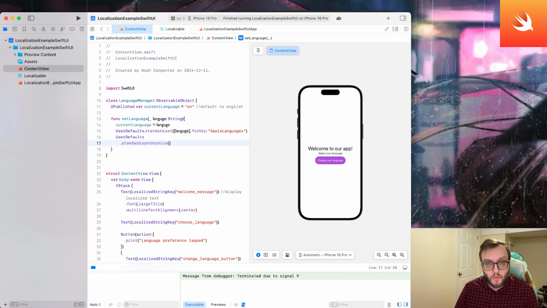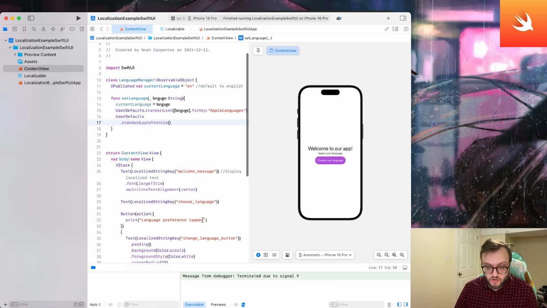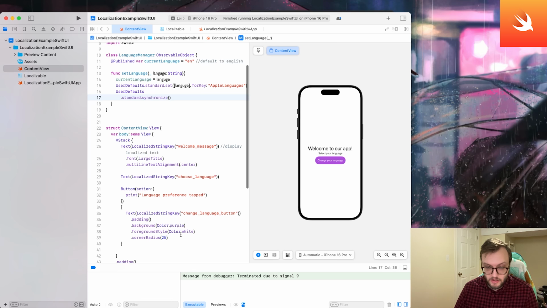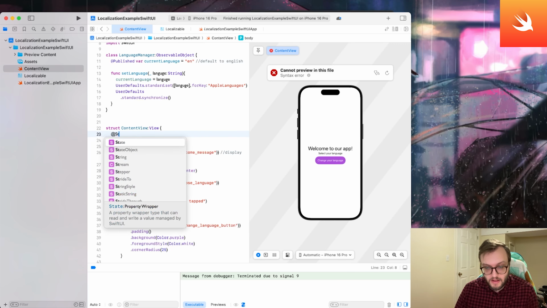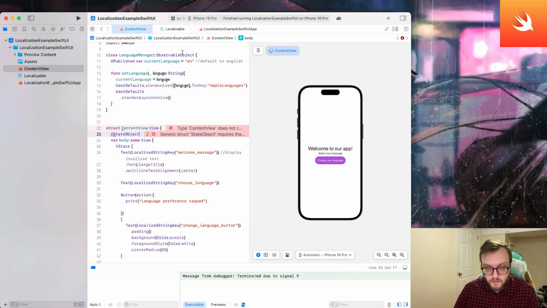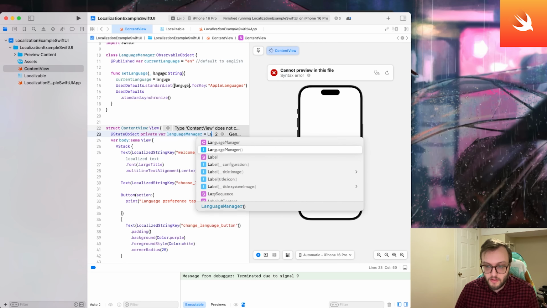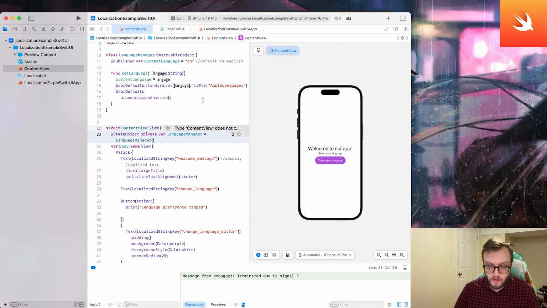So now within our button, let's go ahead and have this swap to Spanish. Under our structure, we're going to create a @StateObject. Remember we had that ObservableObject above there. We're going to say private var languageManager with a lowercase l, and we're going to have this equal the capital LanguageManager with the parentheses.